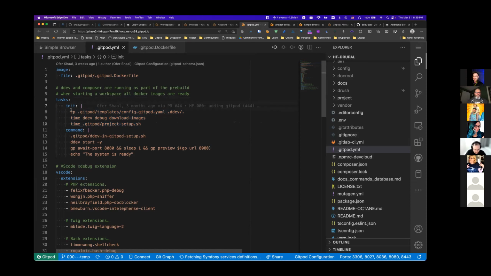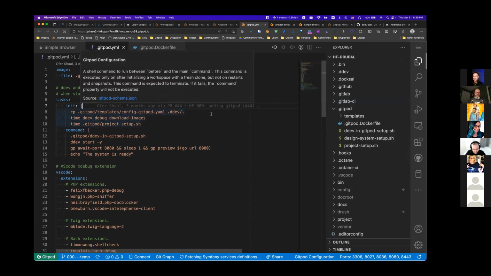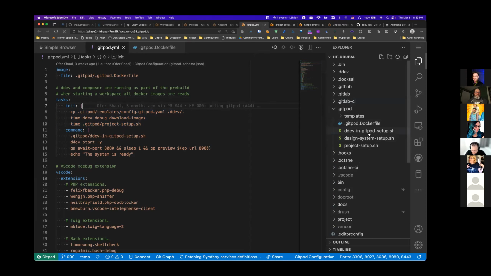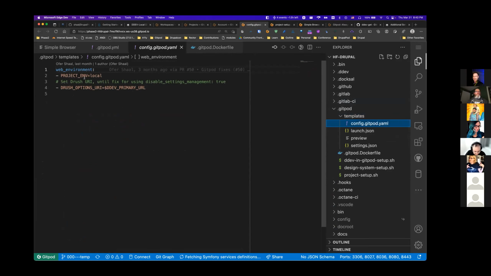So in short, what do we have here? When things are a little more complex, I create a .gitpod directory, so I can put scripts here, and it can keep this simple and clean. So config.gitpod YAML, this is going to be this one. I needed this for this specific project, and that was setting the local environments. The local part wasn't important, so that's what happened here.